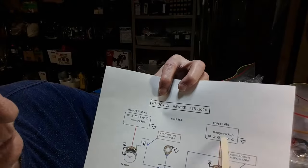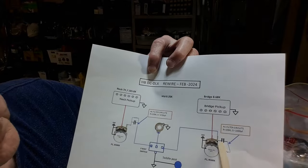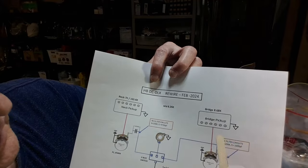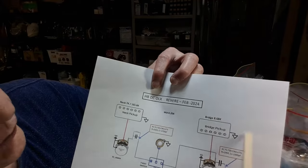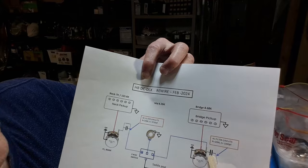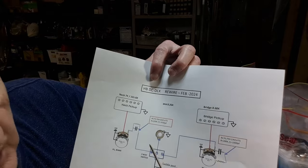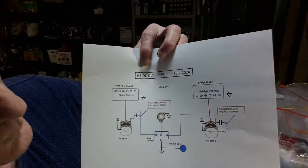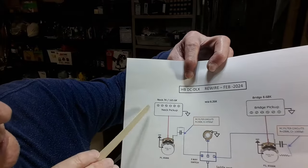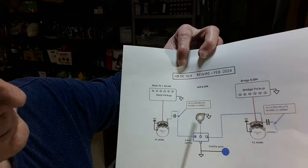So that one is wired directly through, but I put this treble killer circuit on it, and I also adjusted pole pieces and height to get the right sound out of this circuit that I want. So that's a 1000 picofarad in this particular case with a 200K resistor in series. And I found that out because of the Gizmo 2 box that I built a little while ago and put out that video. Now on the neck pickup, a little bit too warm and bassy.